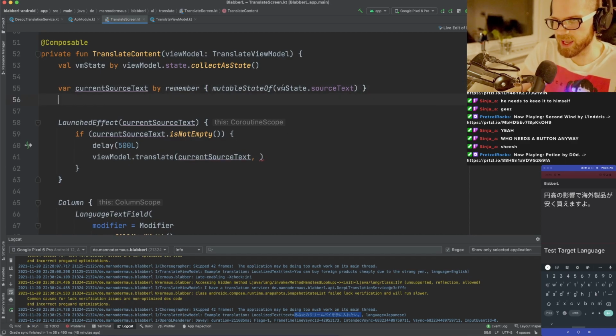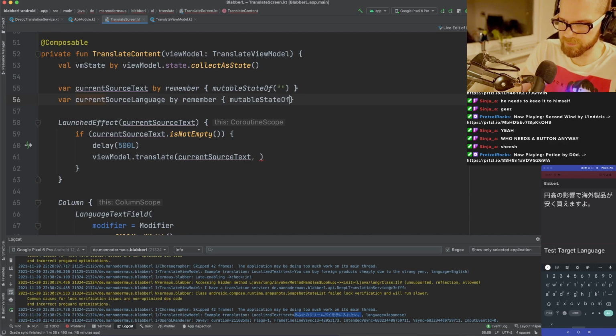I might actually not need anything in the VM state except for the target text. Anything else doesn't need to be in the view model. So we have current language, current source language, by remember, mutableStateOf. And I'm gonna have to be pragmatic about this.